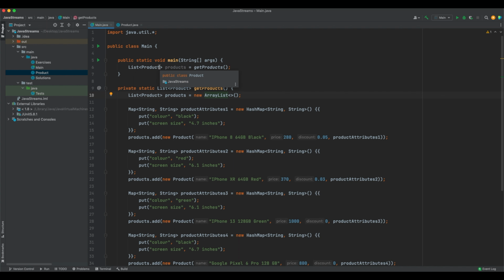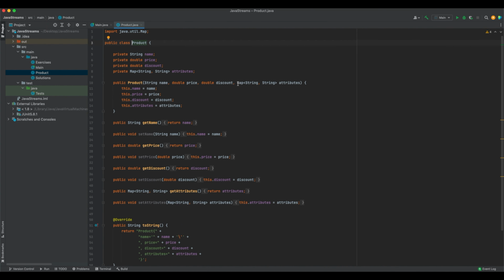And as I told you, the Stream API contains classes for processing sequences of elements. That's why we definitely want to have some sequences of elements in order to process them, right? I created the list of products, where the product is a class which I created myself. Think about it as a product from an online shop like Amazon. In our case, our product would have a name, then a price, and a discount. Think about it as like 5 or 10% off, so the discount in terms of percentage.